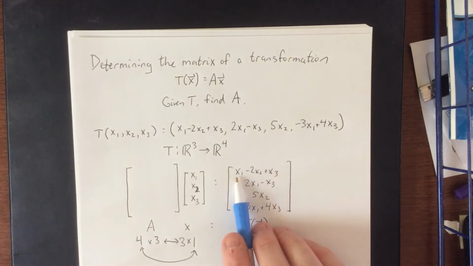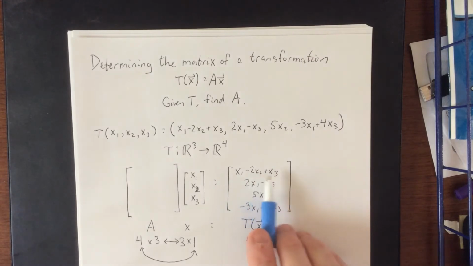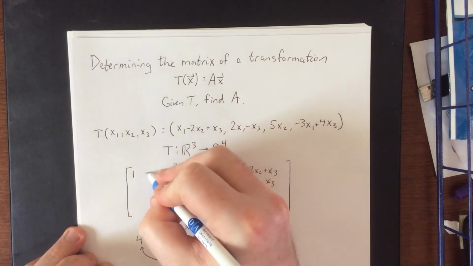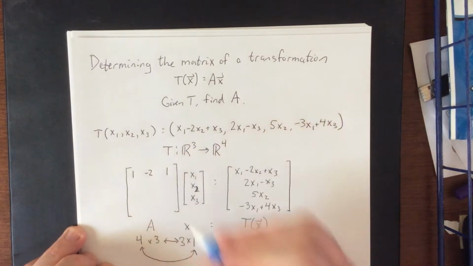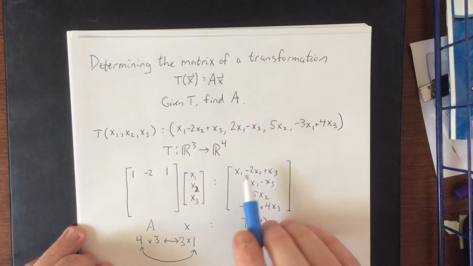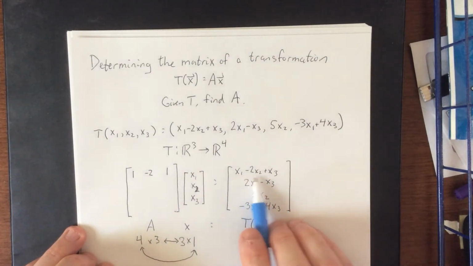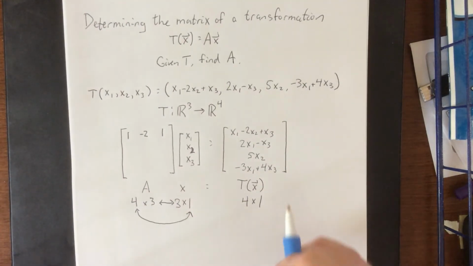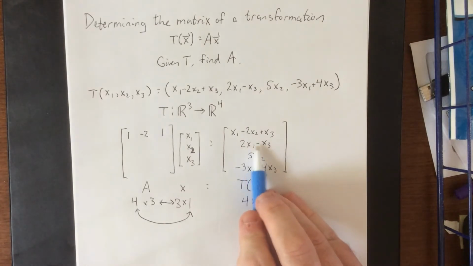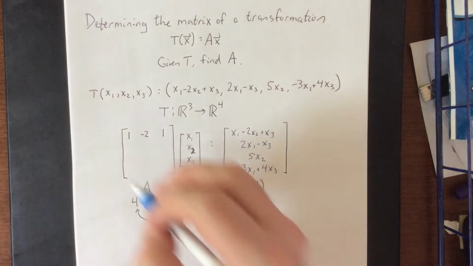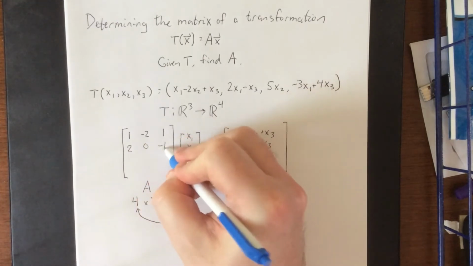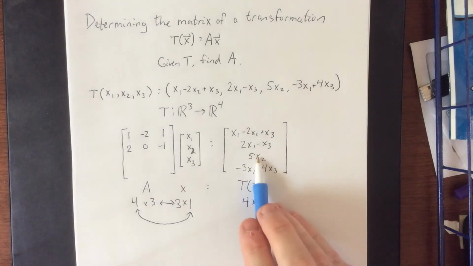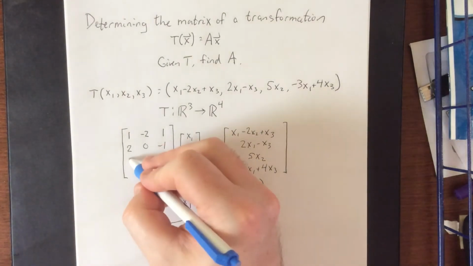So I'm seeing this as 1x1 minus 2x2 plus 1x3. So my three components would have to be 1 for x1, negative 2 for x2, and 1 for x3. The alternative would be to simply read this from left to right and copy down the coefficients in the order that you see them. By the same logic, for the second row, I'm seeing 2x1, no x2, and negative 1x3. So 2, 0, negative 1 is what we can expect to see for the second row. In the third row, I'm seeing simply a 5 for x2, meaning that x1 and x3 are not present.